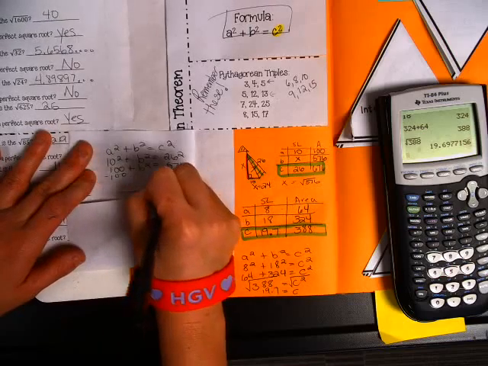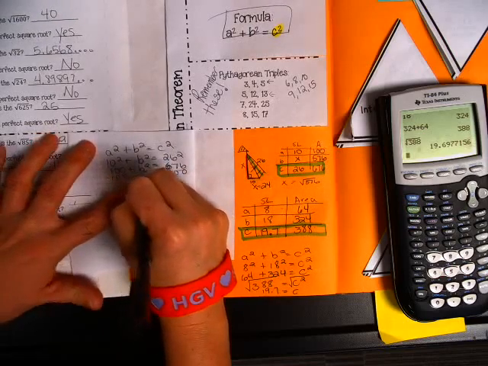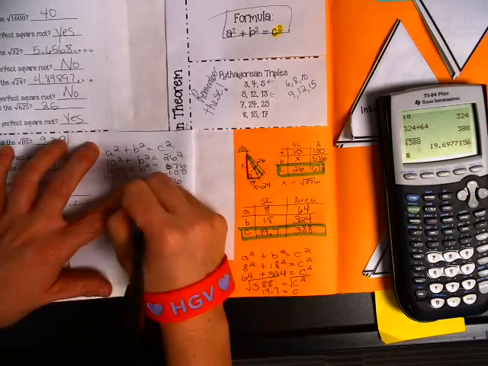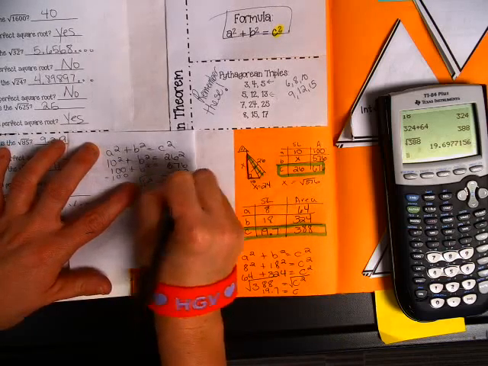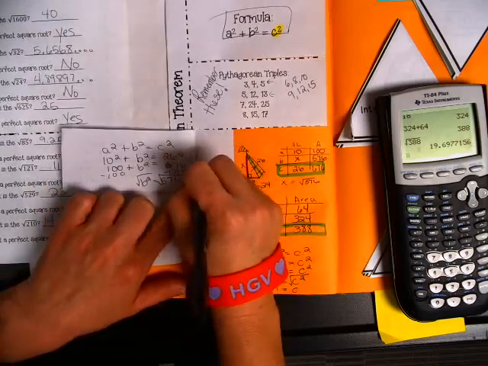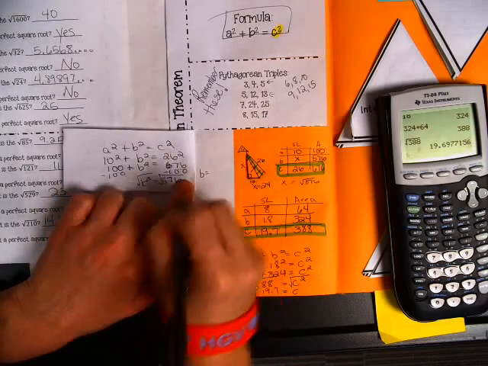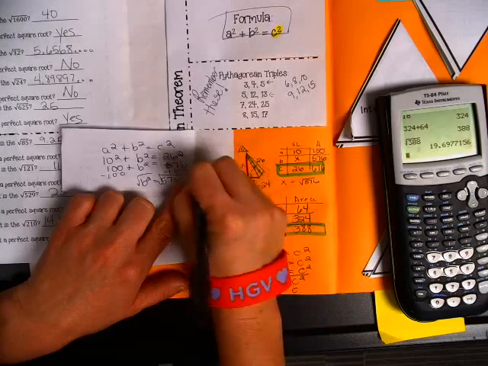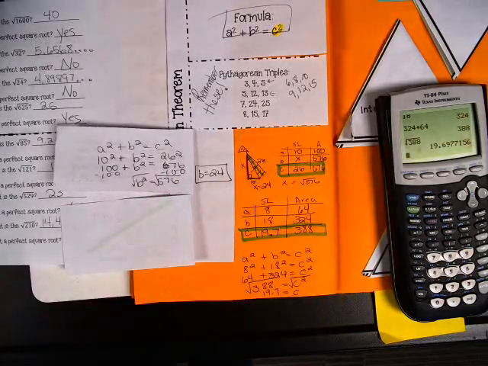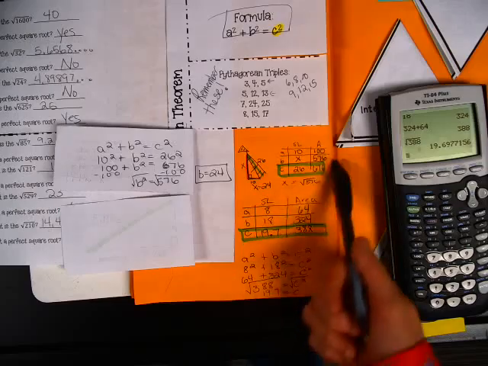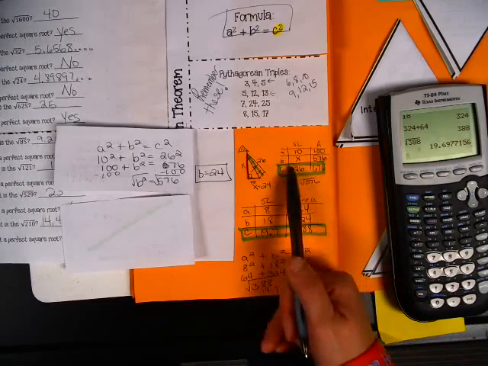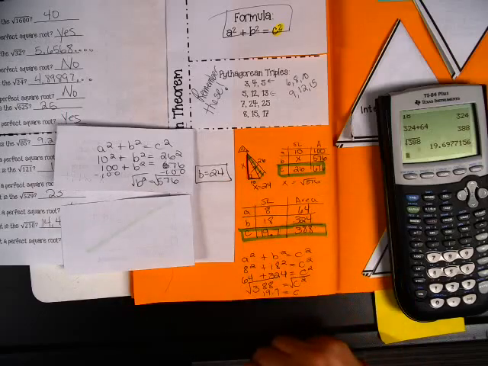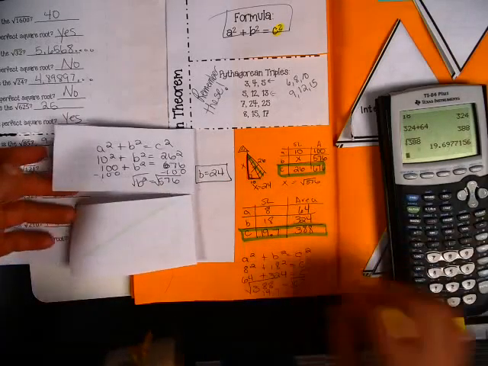Subtract 100 on both sides. You get 576. Then you have to square root both sides. So b will equal 24. Guys, the work is the same. If you like your table, which is how I taught you, or if you like it with Pythagorean theorem, have them both written down so you can kind of make your choice.